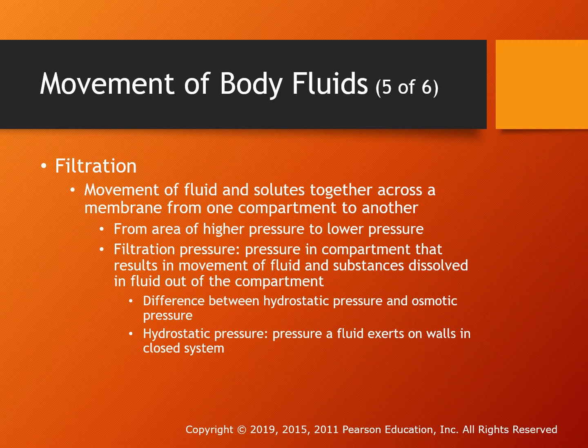Using the example of the blood vessels, the plasma proteins in the blood exert a colloid osmotic, or oncotic, pressure that opposes the hydrostatic pressure and holds the fluid in the vascular compartment to maintain the vascular volume. So it helps balance the volume in the vascular system, which maintains our blood pressure. When the hydrostatic pressure is greater than the osmotic pressure, the fluid filters out of the blood vessels, which can lead to the development of edema, again in the interstitial spaces, the fluids out of the cells.